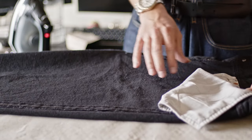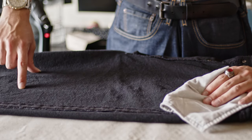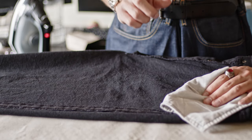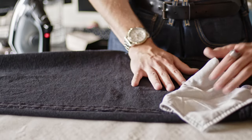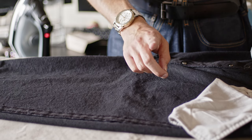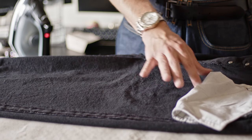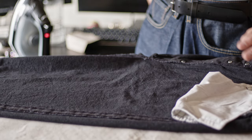So now let me check the other side. All right, so now if you really wanted to, you could only spray starch in the center where you have a rough estimation of where the crease is going to be. I would not recommend doing that. If it's a brand new pair of 501s, I would highly recommend starching the whole thing. Don't ask me why. I'm just a veteran. I would say it's because it's hard to estimate where the crease is going to be. That's why I would recommend just spraying down the whole thing. Anyways, let's grab the starch now.